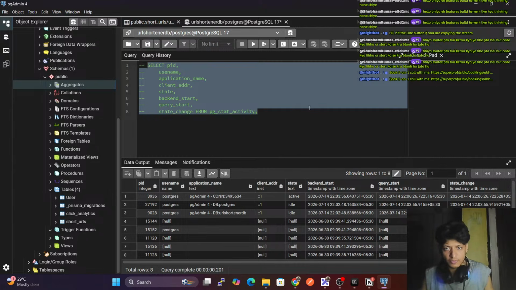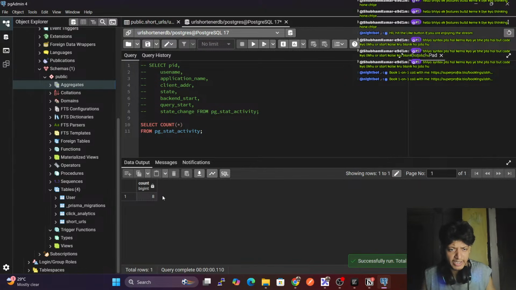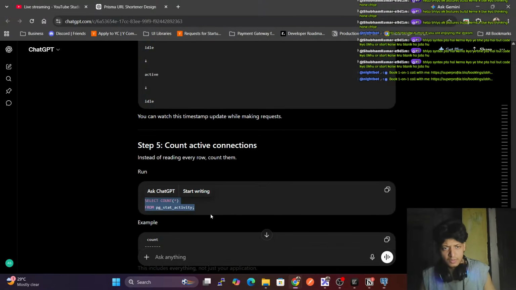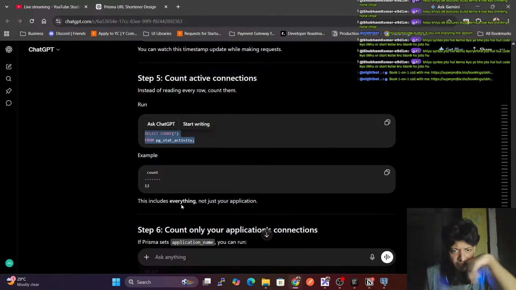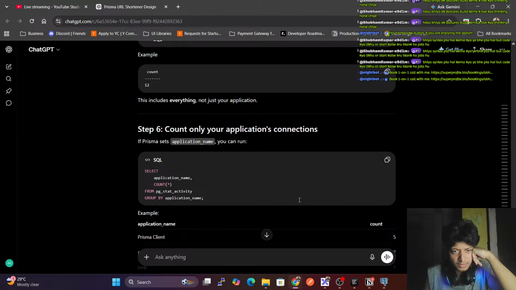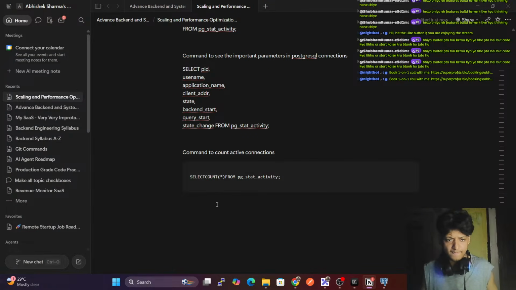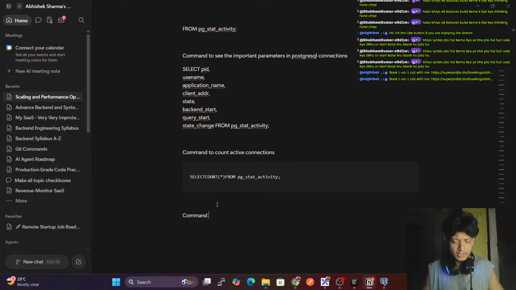Let's comment this one for now, and here if I put this command, it includes everything, not just your application. So next, count only your application connections. Command to count only your application connections.